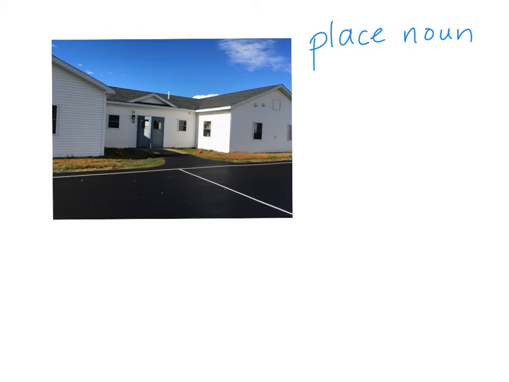All right, so next we're going to look at how we would classify and name all of the different ways to look at this photo, which is a place, and it is a noun. It's where we go to school, so it's a place, so therefore it is a noun. So first I want to look at, is it singular or plural? Right now it is singular because it's one school. If I showed pictures of many schools or many buildings, that would be plural.